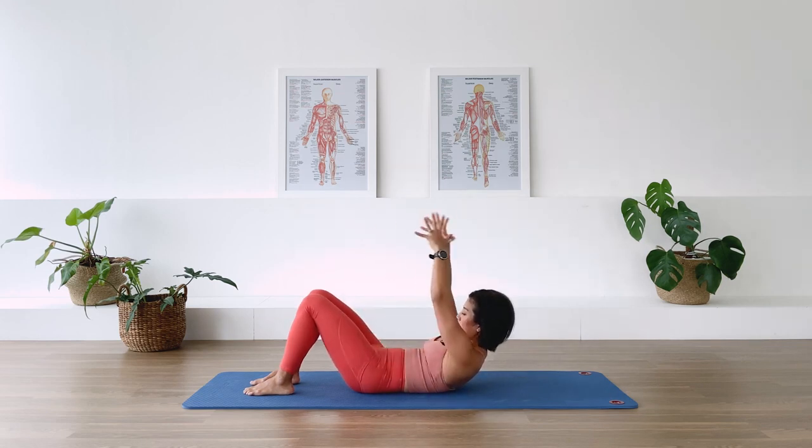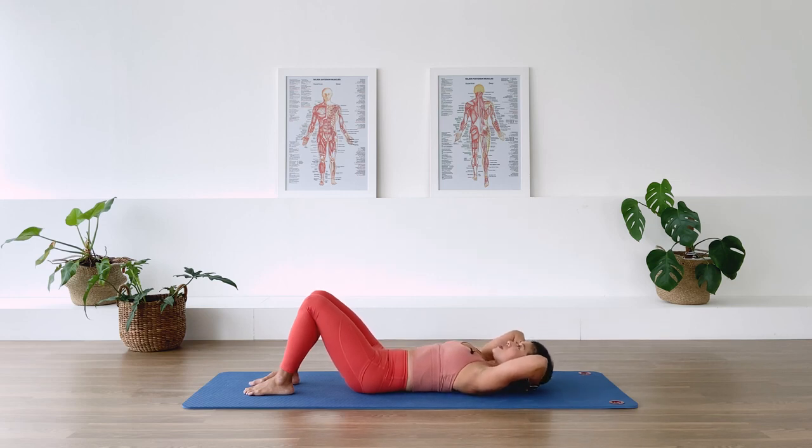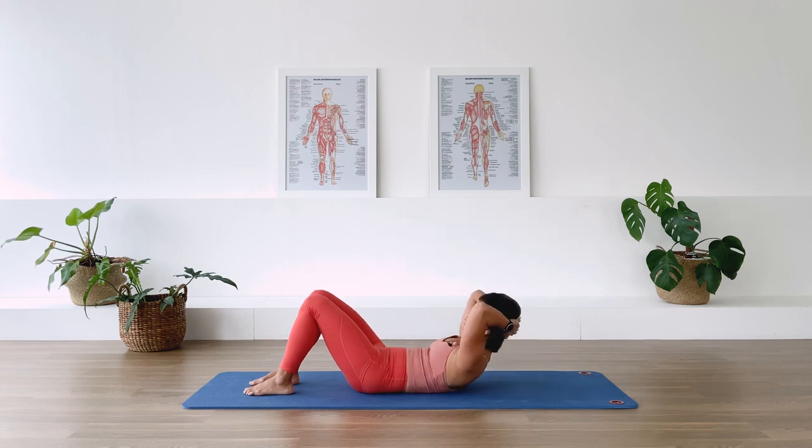Then we transfer our hands back and we return. We breathe out. Lengthen the lower spine. We fold ourselves up. Allow your head to be heavy in your hands.